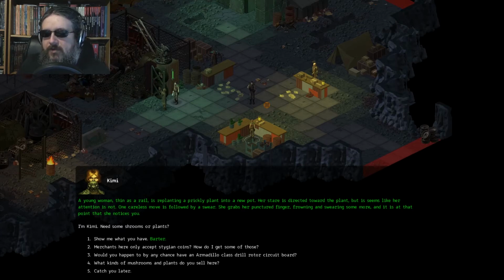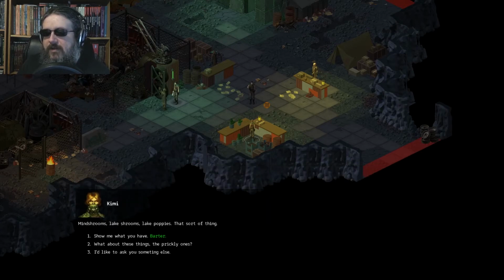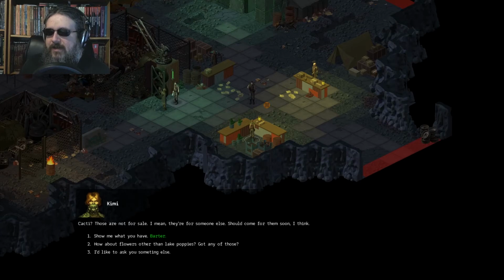I'm Kibby. Need some shrooms or plants? What kind of mushrooms and plants do you sell here? Mushrooms, lake poppies, that sort of thing. What about these things, the prickly ones? Cacti? Those are not for sale. I mean, they're for someone else. Should come for them soon, I think.